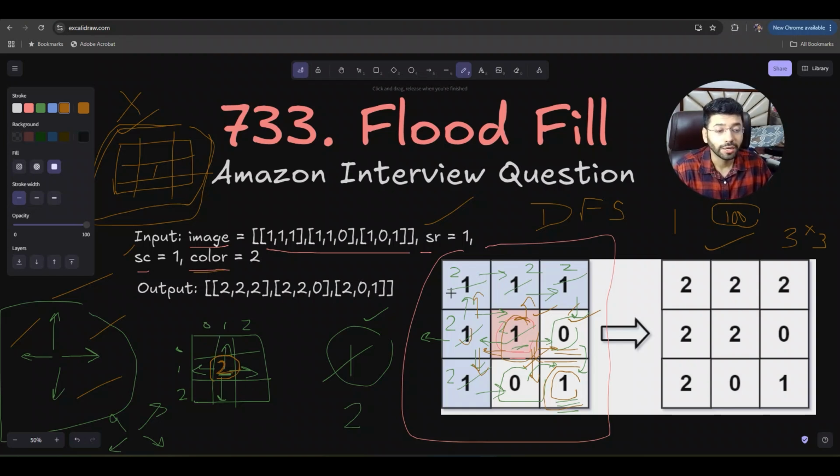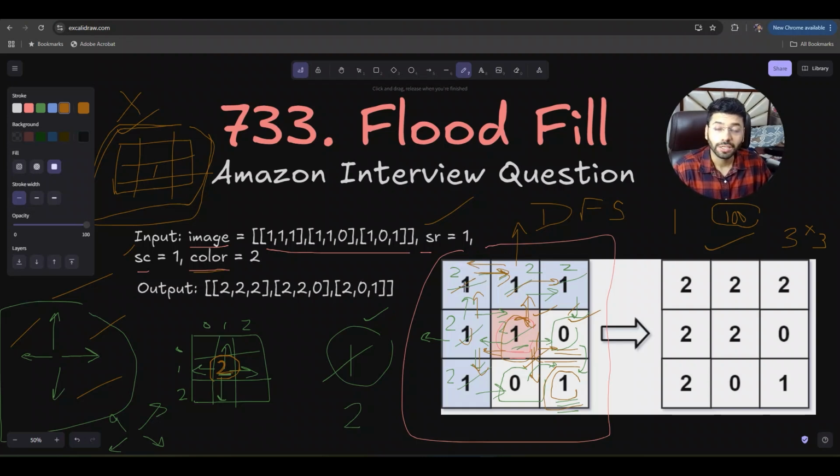For example, you updated this 1 to 2, so you went to the right side. Now you are at this cell, you will also modify this 1 to 2. Now again, from this cell you have 4 options. You can go to the top, which doesn't make sense because you go outside the array. You can go bottom, you can go to the right, and you can also go to the left. So we came from the left and we are again going back to the left.